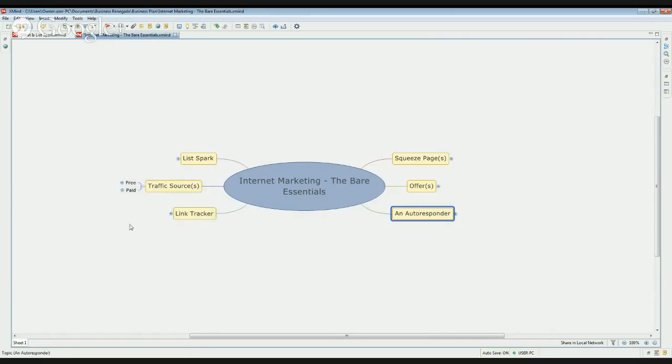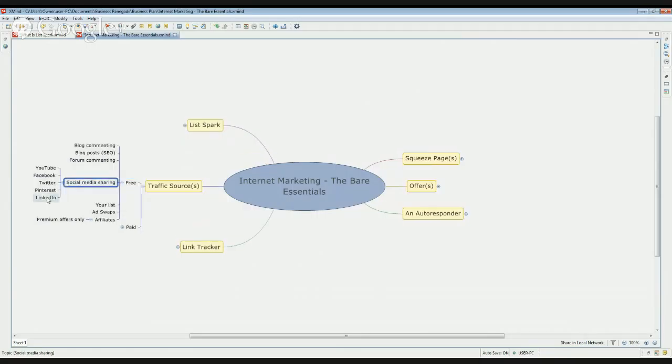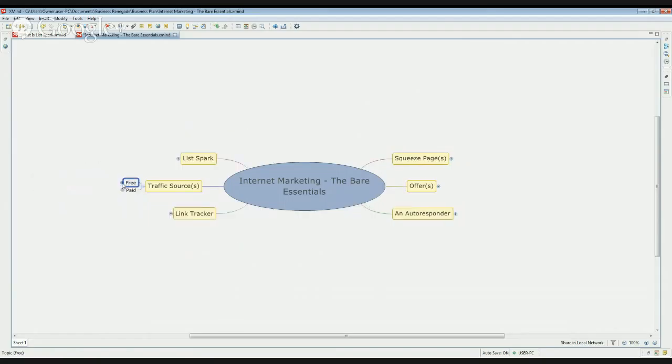Also, Listspark has a link tracker system built into it, so that means that the only thing left to actually do once you've got your Listspark system set up, which, as I say, they provide the essentials free apart from the autoresponder, is to drive traffic to your front-end squeeze page. Now, as I said, you can do that free, particularly with, say, social media, sharing a link on Facebook, for example, or your Twitter, or creating a YouTube video with a link in the description. Whatever way you want to do it, you can actually drive traffic free, or you can use one of the paid resources.